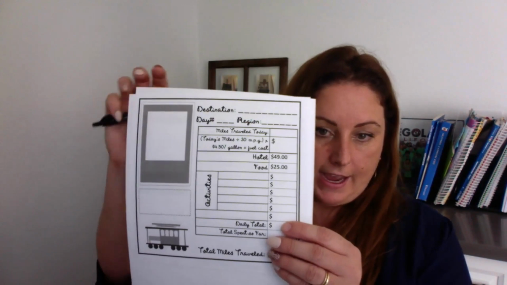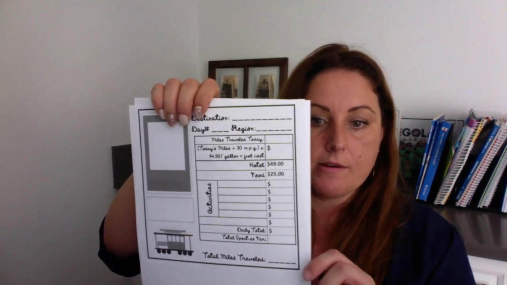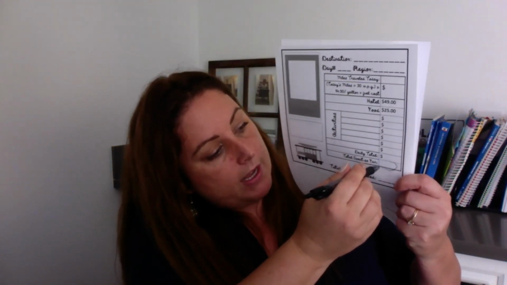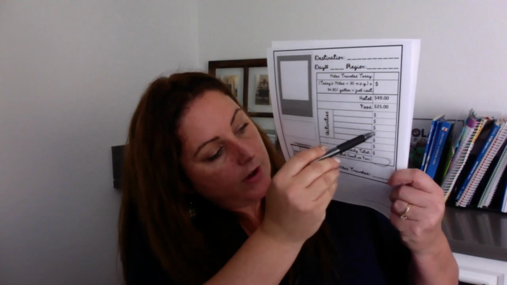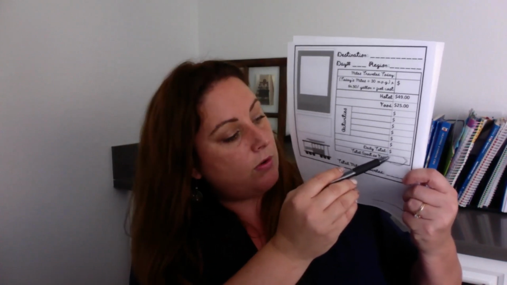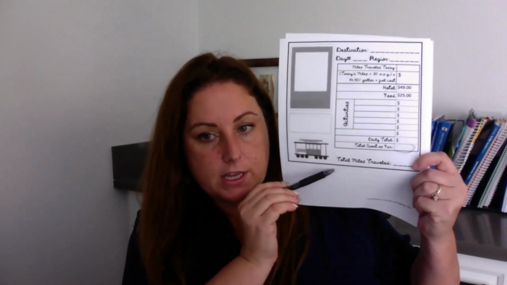You're going to have to add the cost of city 1 plus the cost of the second city, and you're going to put that right here. So what is your total, your running balance? So your total from Independence plus your total of Santa Barbara, you're going to add those numbers together and get the total so far. And you're also going to keep a total of how many miles you have traveled. So that means you're going to add the first city plus the second city to give you the total miles traveled. Hopefully that helps.